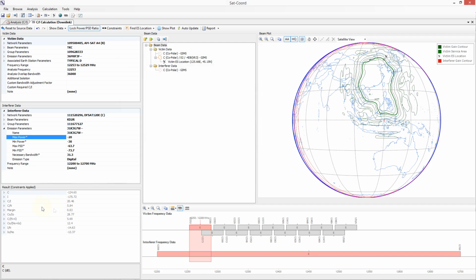If you look inside the result, you can see that the transmit EIRP density is minus 25 as set by the constraint, with the transmit PSD modified to a value to provide this transmit EIRP density. Note that this also affects the transmit EIRP by the same amount. You can add any number of constraints, and if you use constraints in your C2I analysis in order to generate a given C2I calculation, they will be automatically added into the constraints dialog here. For more information on this, please see our C2I analysis tutorial.